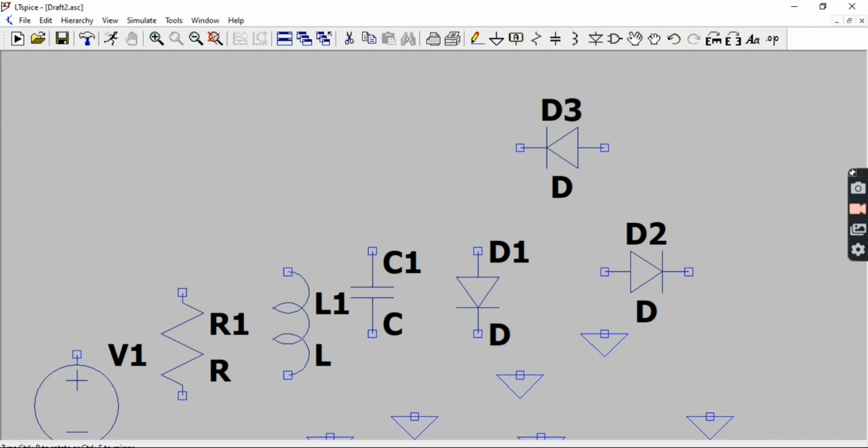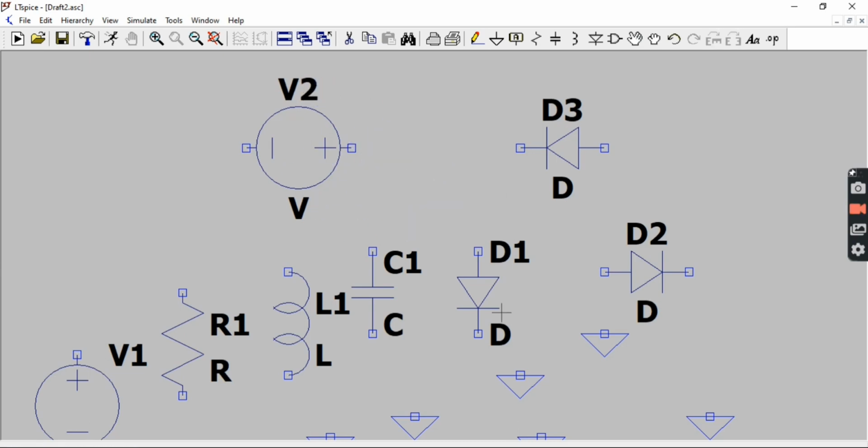Let's say another example. I am taking V, which means the voltage source. Now I am doing Control E. Basically this is just sidewise flipping. That is why you can do this Control E for any component. For the voltage source, if I press Control R, I have rotated it, and now I am doing Control E. The plus and minus signs will be changed.